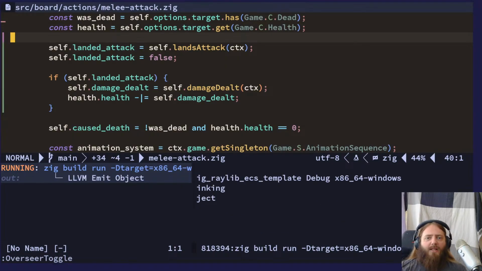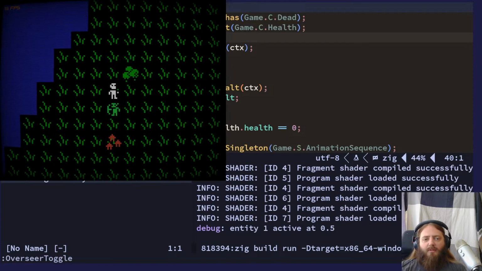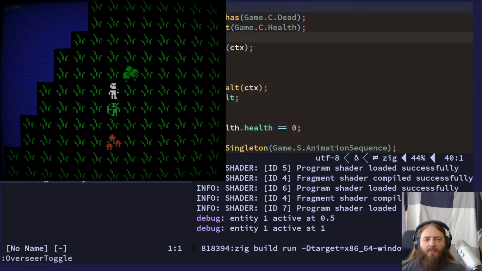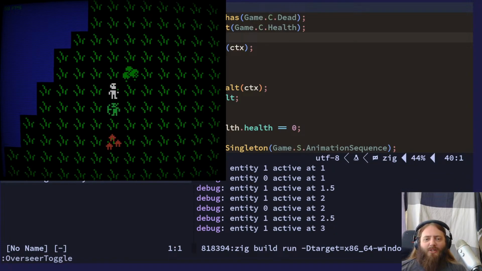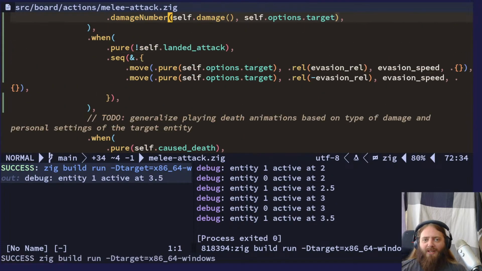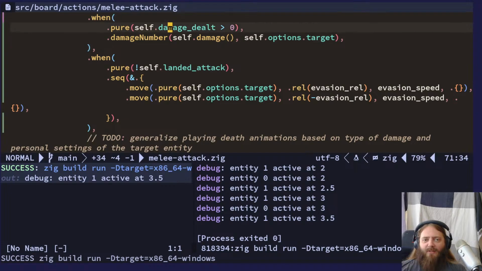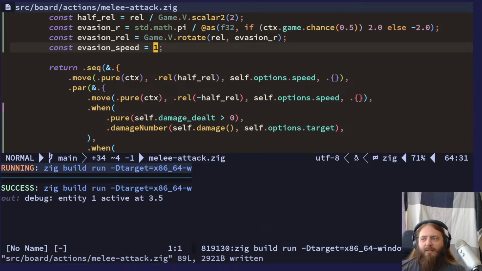Now all melee attacks should essentially miss. Maybe it's a little bit fast. It does work, and I don't do any damage. So maybe the evasion speed is too fast. Let's try 1.